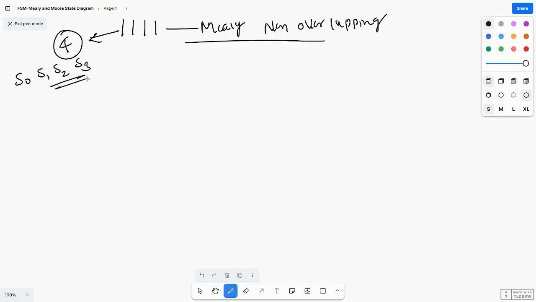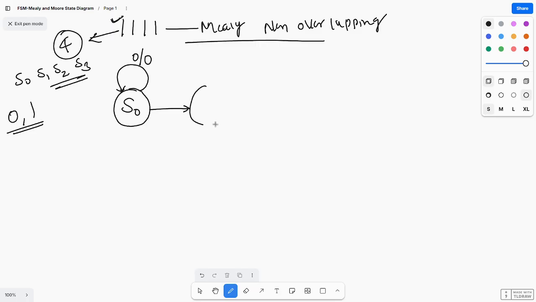These are the states. Okay, so S0, this is S0. I am checking for what? For each and every state I need to check for 0 and 1. What are the possible combinations? If it is 0, it will be in the same state only. So 0, I didn't get the sequence, output is 0. Okay, if it is 1, I got one sequence from this, whatever the sequence I am checking, simply it will go to the next state.